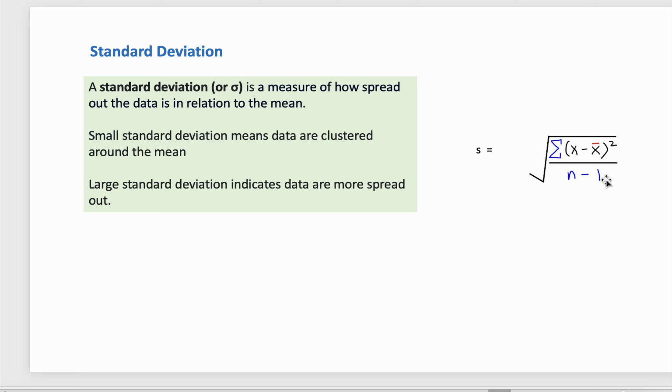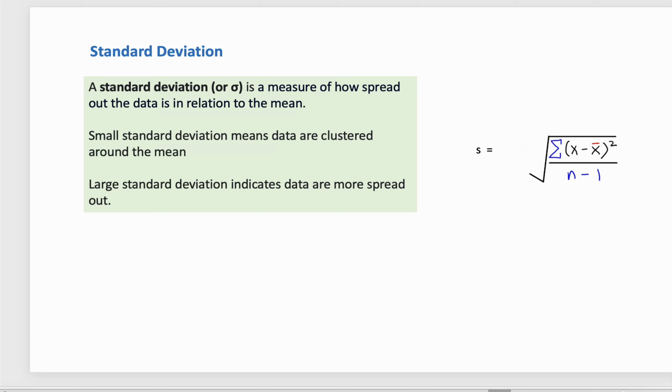If it was the real thing, the real standard deviation, the population one, it would be dividing by n. But that being said, the units will be wrong. The units here might be milligrams squared. To get it back to the original units, we take the square root. Nobody nowadays does that by hand.